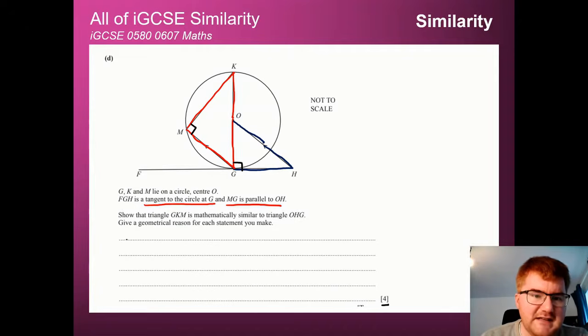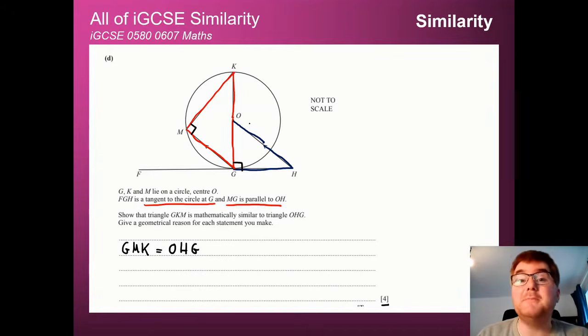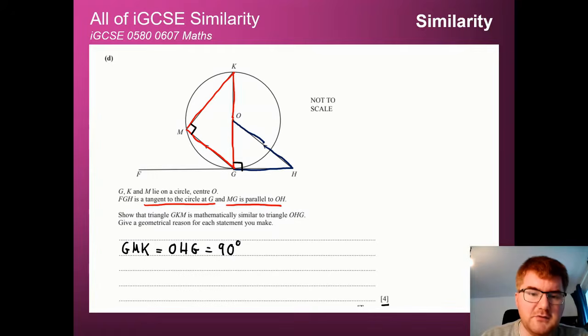What this means then is that angle GMK, now how do I know to use this notation? GMK, so M is where the angle is, and then G and K are the points surrounding it. Okay, and we're going to get lots of practice on this. And then we look at OGH. Notice G is where the angle is, O and H are surrounding. And if you're thinking, well, why not put down HGO? Well, that's also absolutely fine too. So these two angles are the same and both equal to 90 degrees.